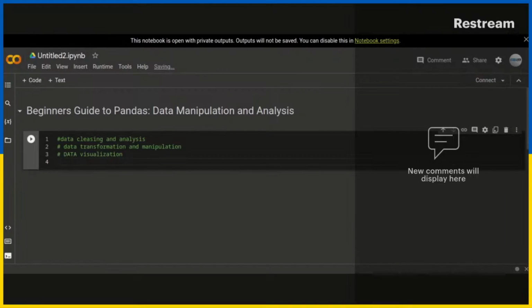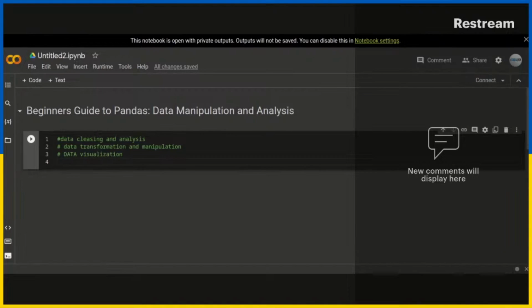This stage is very essential as a data scientist and data analyst because the data may not be in a proper format. It needs to be cleansed. So you are going to clean and analyze your data. You may need to remove duplicates. There may be missing data in your data. So you are going to handle the missing data.